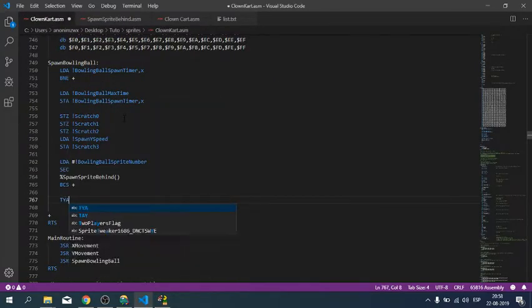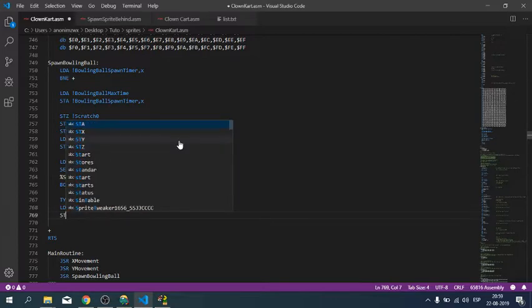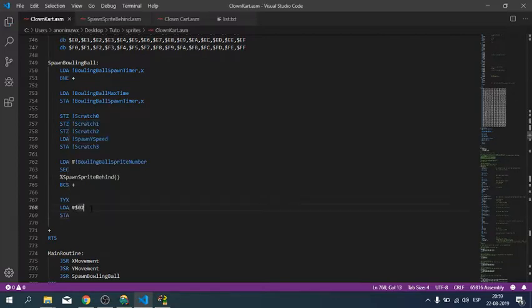Then I will transfer the Y register to the X register, and I will change the extra byte 1. For extra byte I will use, for example, 2 or 4.